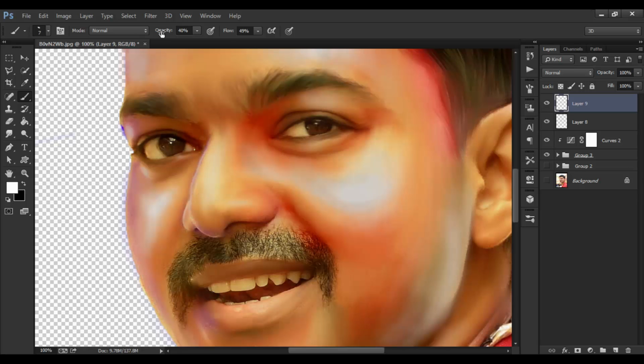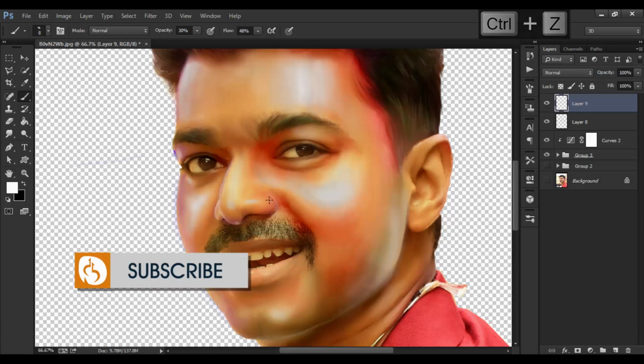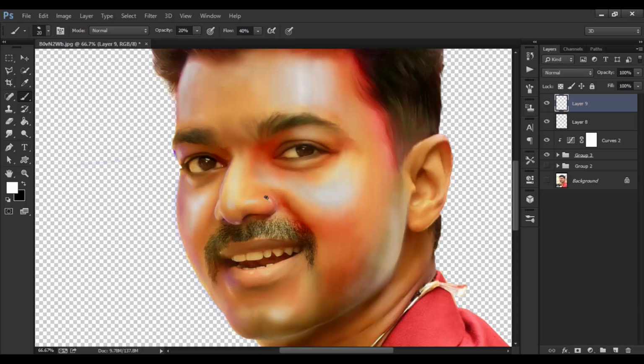Now I have separated the nose and I'm going to add some highlights to the nose. See, this is some artistic touch to give some reflection look. I'm adding this dot to the image.